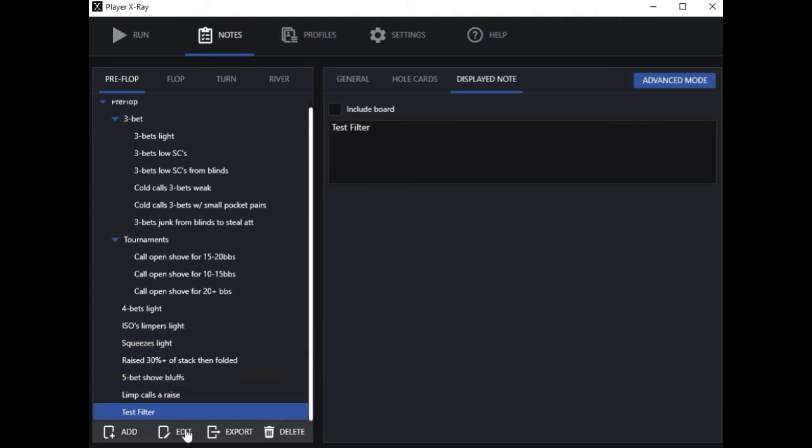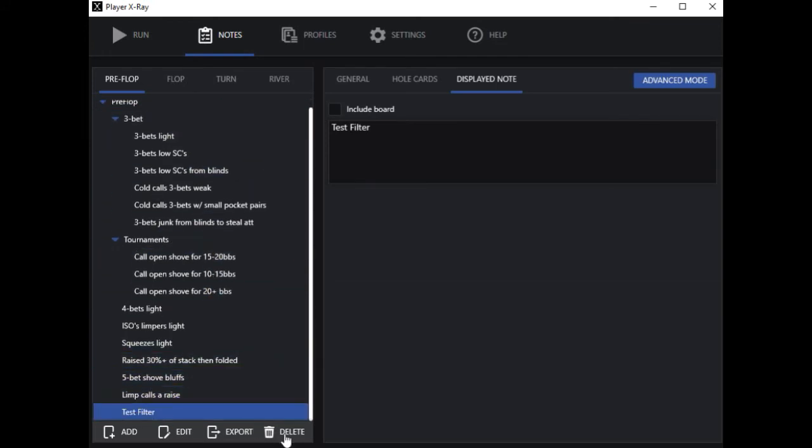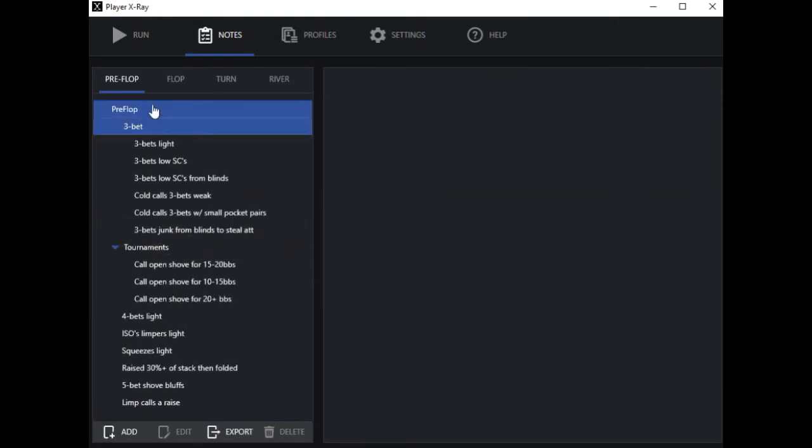The other main thing here is, I'll go ahead and delete this real quick. If I want to create groups of types of filters, like, for example, this is showing as 3-bet groups, so these are all notes that apply to 3-bets and tournaments as well.